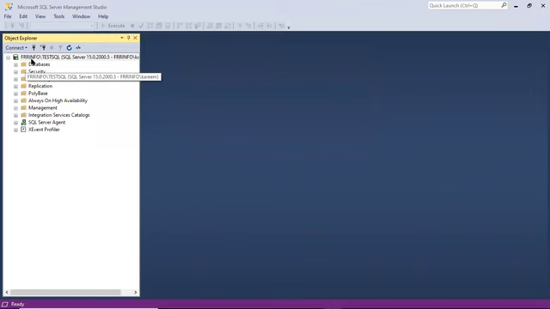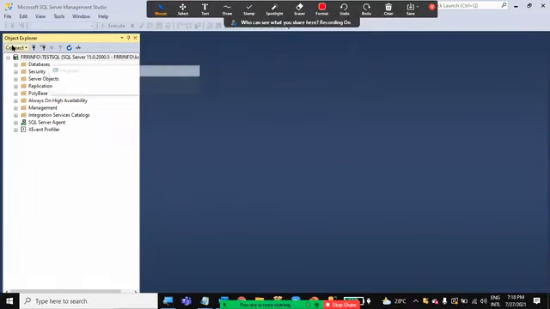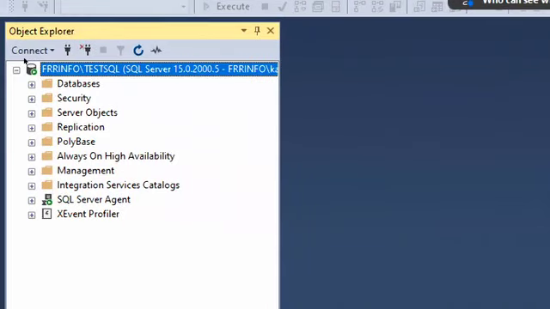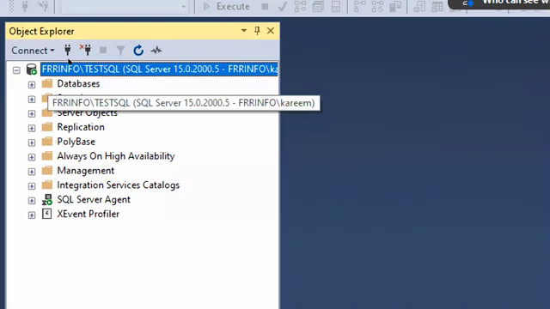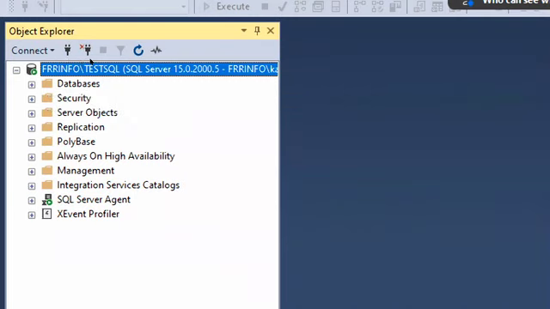Check here, this is our server name, frrinfo/test. Which server is this? SQL Server. Which version? 15.0 version, the 2019 version.